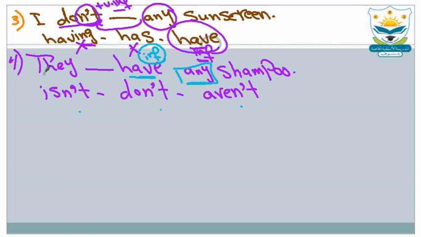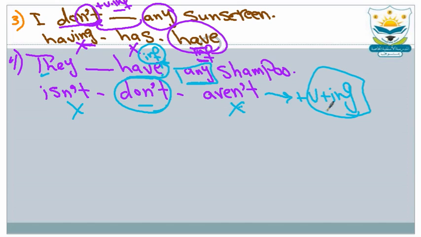طيب نشوف تاني مع بعض. أنا عندي they. What should we use with they؟ بستخدم إيه مع they؟ They isn't طبعا it's wrong. طب بنستخدم don't with they؟ أيوه. طيب و aren't with they برضو أيوه. طب نقارن بقى ما بين الدونت والaren't، إيه اللي هتنفع فيهم؟ نبص هنا نلاقي عندنا have in infinitive. يبقى what should we use or what should we choose؟ We should choose don't, because after don't we should put the verb in infinitive. طيب why shouldn't we choose aren't؟ ليه ما اخترناش aren't؟ Because after aren't we should put the verb plus ing. عشان انا بعد aren't يا سنة رابعة بعمل ايه؟ بحط الفعل وازود له ing، وهنا طبعا ما عنديش verb plus ing، ما قاليش having.